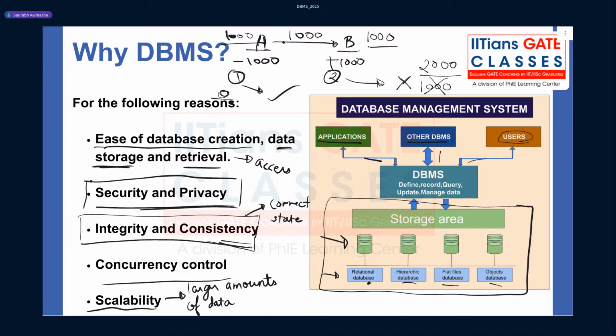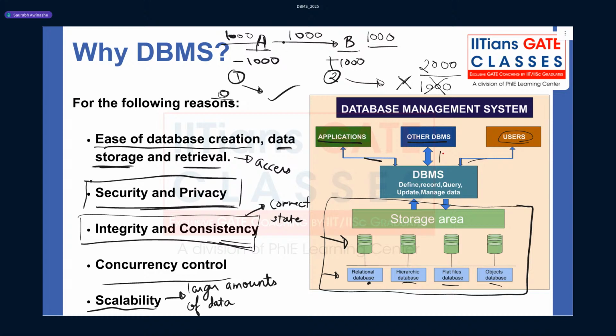So this is the use case scenario for a database management system. Okay. Is that clear? Okay, good.